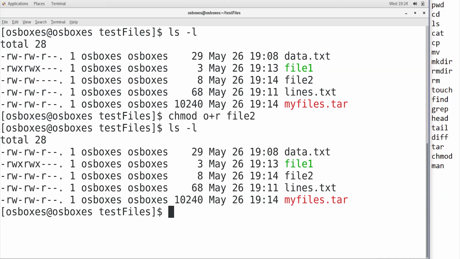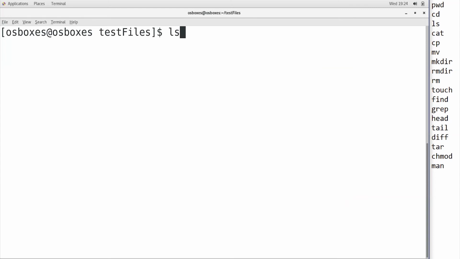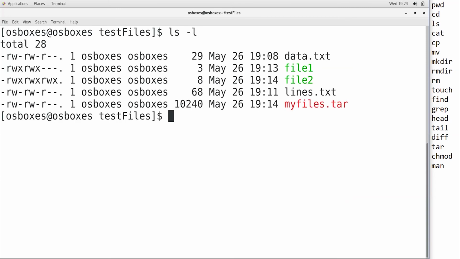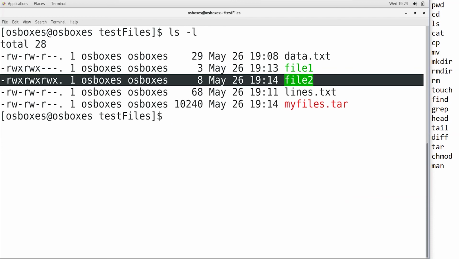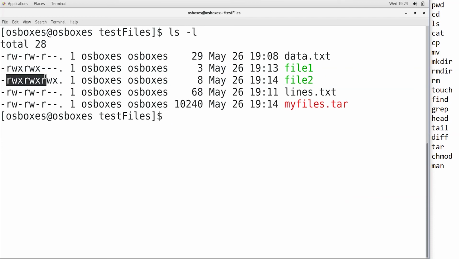Also, there are other ways to give permissions instead of using the o or g. You can use numbers here. The highest number is 7, which indicates full permissions for the user. If you use 7 for all three, that means you want the user, the group and the others to have full permissions for the file too. As you can see here, now they have full permissions.